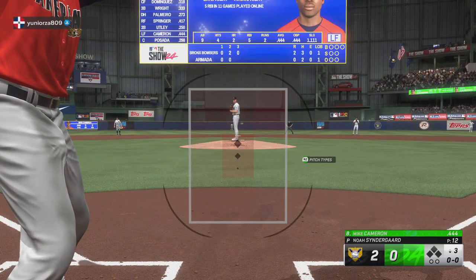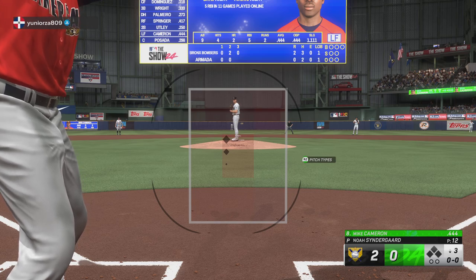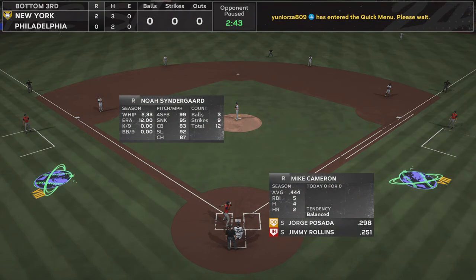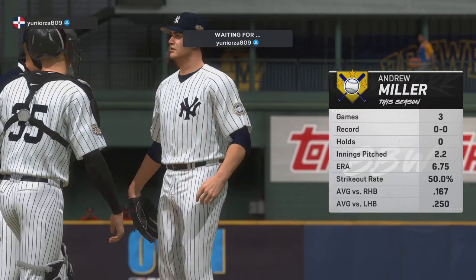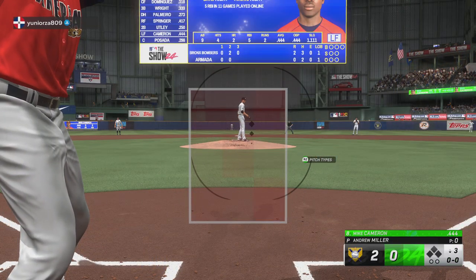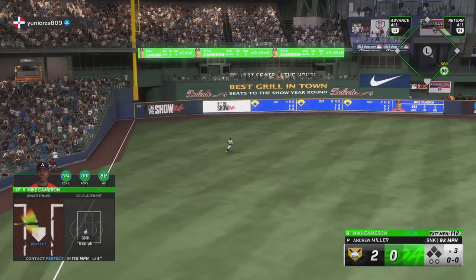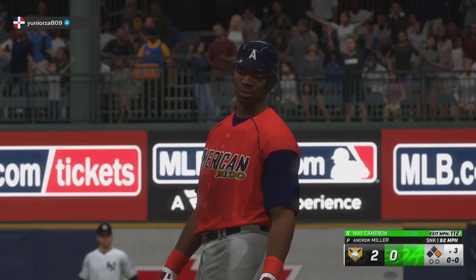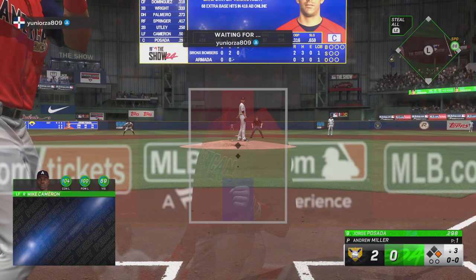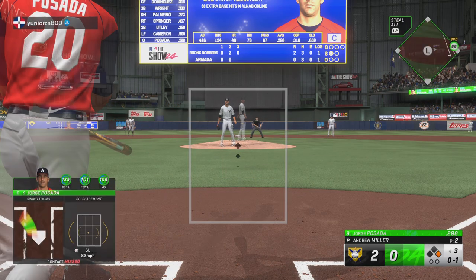For the last half of the inning. Now, here is Mike Cameron. The pitch — hard hit, left field, base hit. So a runner aboard to start the inning. I'm sure he feels really good about that one. Just a solid swing right there. Caught it out front and lifted into the outfield for the base hit. Those always feel great.